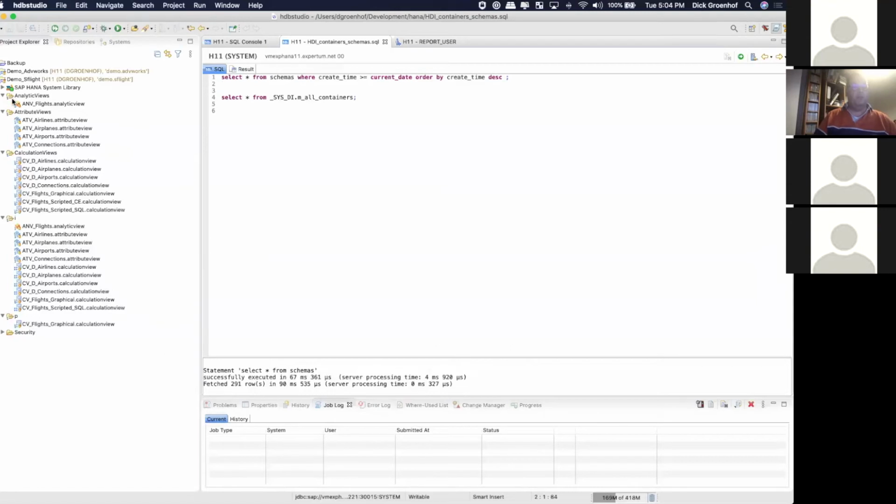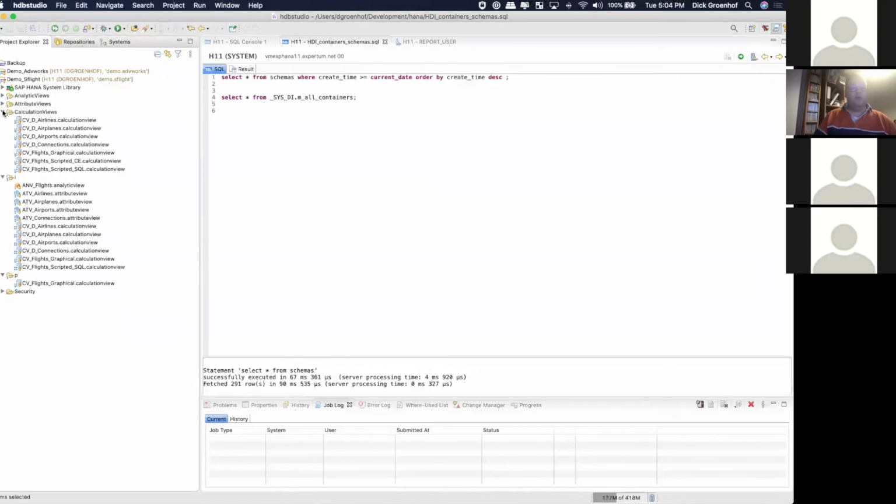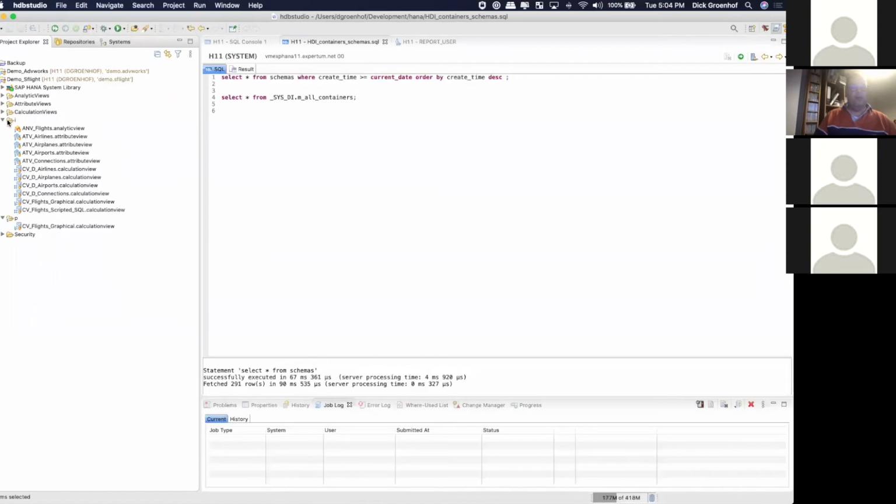I've got some analytic views, some attribute views, calculation views. These top ones I am not going to use in the demo. I'm going to use these two. I've got an I for integration layer and a P for presentation layer.